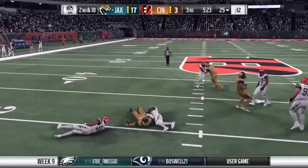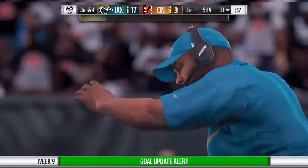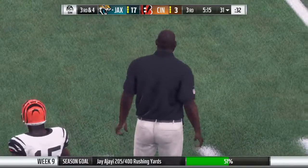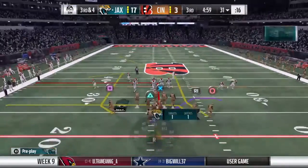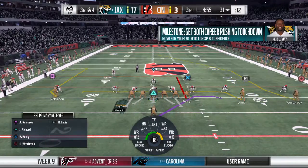Here's Ajayi, and he'll wind up with about 6, up past the 30 to the 31. They're trying to show that they can run the ball and protect this lead. Give it to the backs, play a little bit of keep away, don't you think? And that's probably a good philosophy at this point, going to make that defense stand up and stop them. The Jaguars on third down. They've been good, 3 for 4 thus far. This is 3rd and 4.